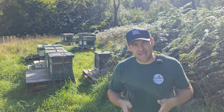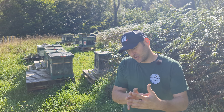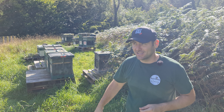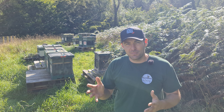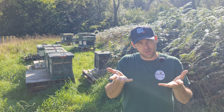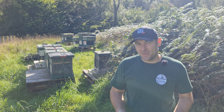Now for me, I want to get that honey off and get it back into the brood box. But bees don't move nectar down — they don't move nectar or honey downwards, they only move it upwards. So if you ever go into your hives during a flow and the brood box is just saturated with nectar, that's what the bees do. They go out, collect nectar, bring it back into the brood box, pass it to the nearest bee, store it in the brood box, and then at night time they start fanning it and moving it up into the supers. That impulse to move nectar and honey upwards is what a nadir is kind of manipulating.